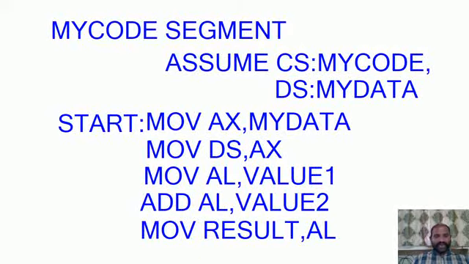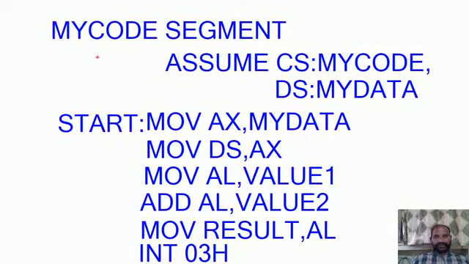Now I need to write the termination of the program. Termination of the program is nothing but INT 03h. As the screen is not sufficient, I'm going to use a separate color code for whatever instructions I write as a continuation to this program. Continuation means the next statement is that one. I'm taking the red marker so that I don't repeat this kind of problem in the future.